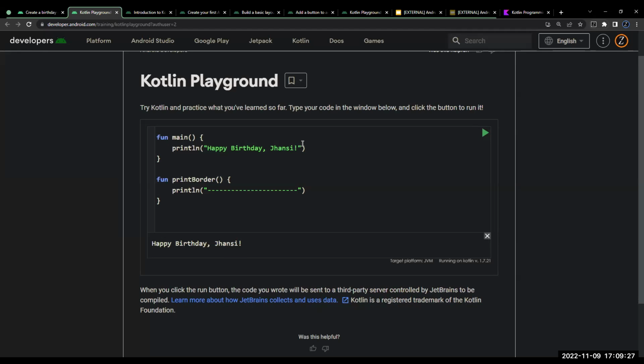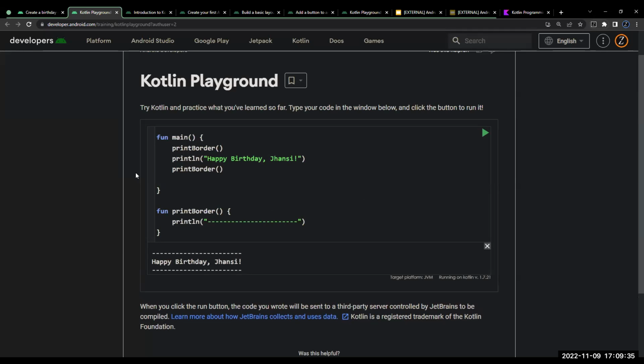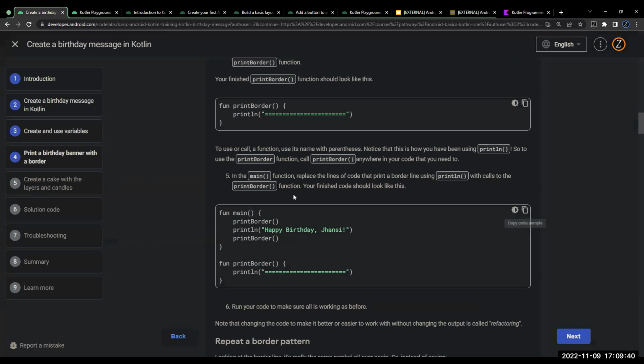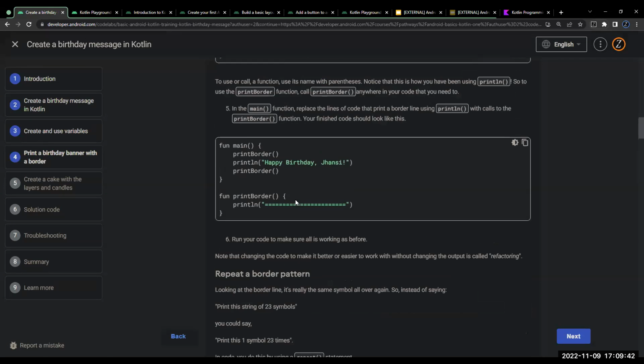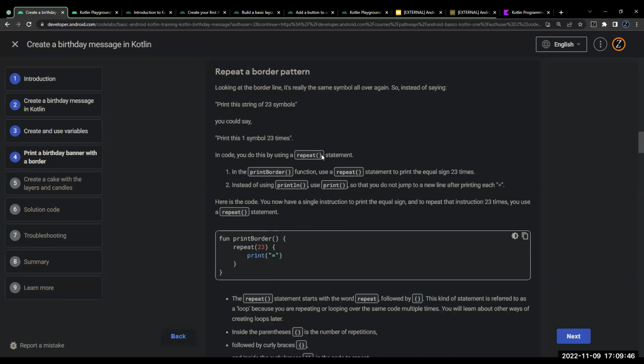Oh, well, that's because I forgot to call the functions. Then I'll just call that here. But you can see that there's a certain amount of modularity that is good to adopt in terms of coding practices. So that's really good. I guess you can also use repeat, which I didn't know was a thing, but I guess it just repeats code, right?